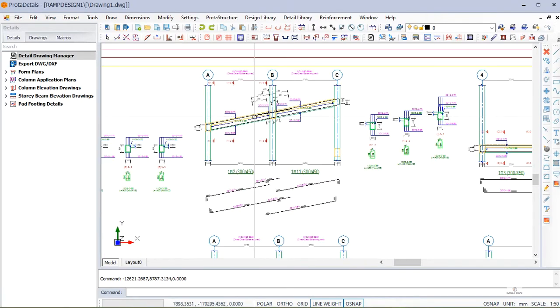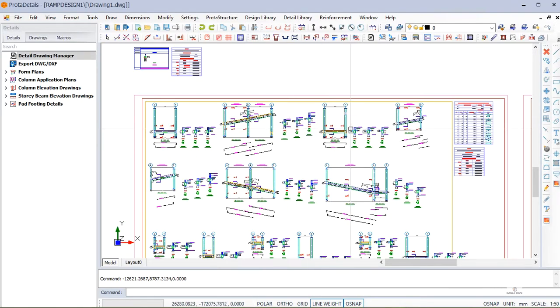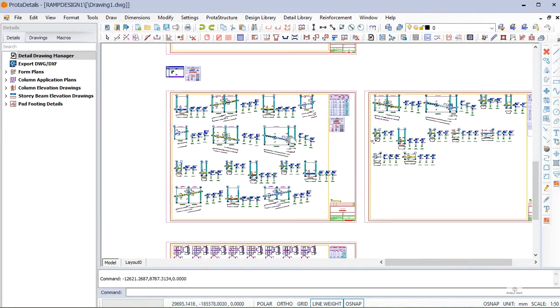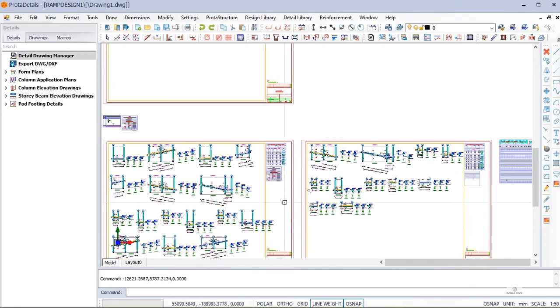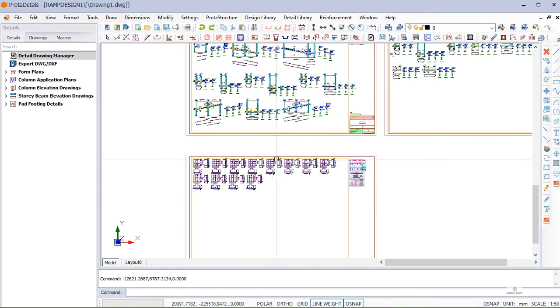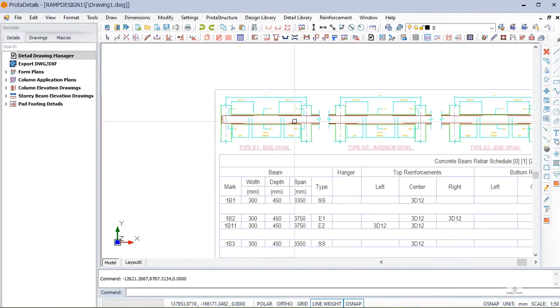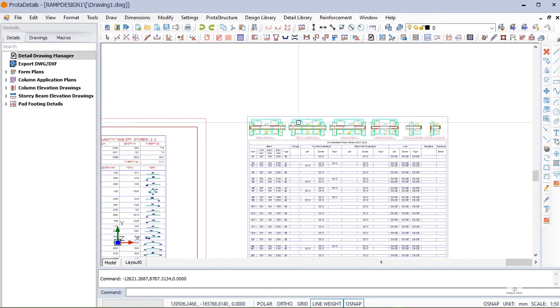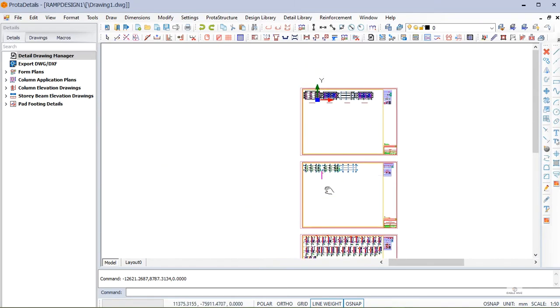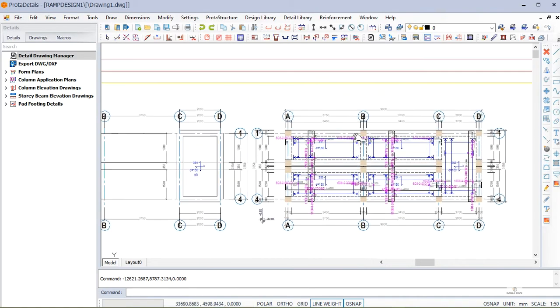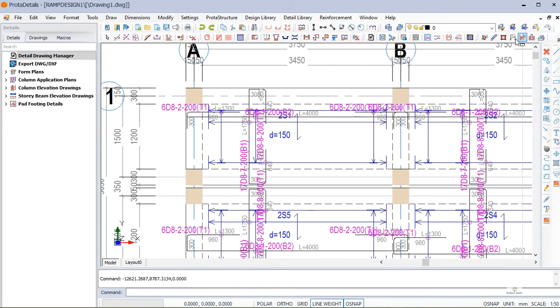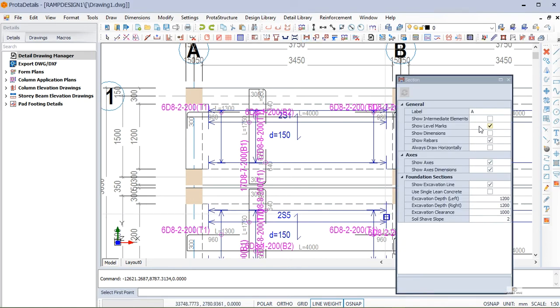Over here we have the beams, detailing on how they look. We have the pad footings. Yeah, and this is showing you the way to reinforce the concrete bar beam schedule. So if you want a section of this, you just come here to a plant section, just click on it, select the name that you want, show intermediate elements, and show the rebars also.